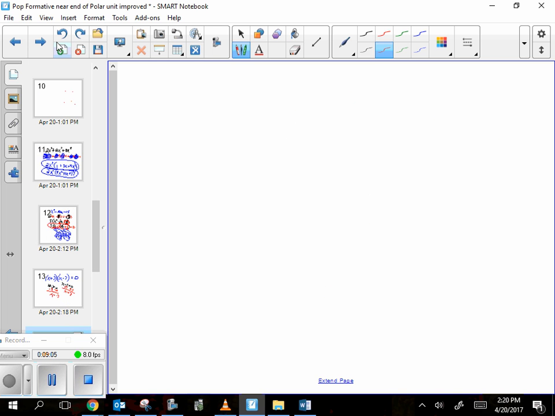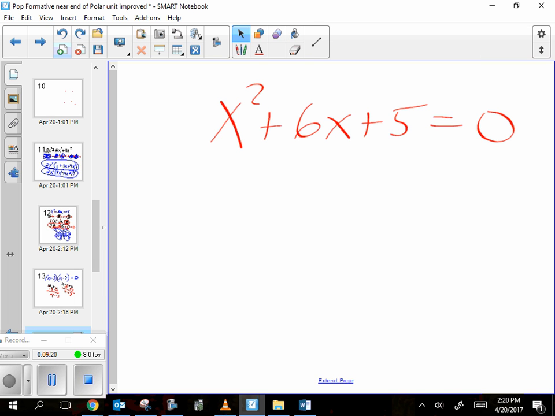All right. Next. This one's going to factor. And then, after it factors, you have to make those 2 little mini equations. Try this one. x squared plus 6x plus 5. It factors. Then you make your 2 little mini equations, and you get x equals like 3 and x equals negative 2. That kind of thing. See if you can do it.